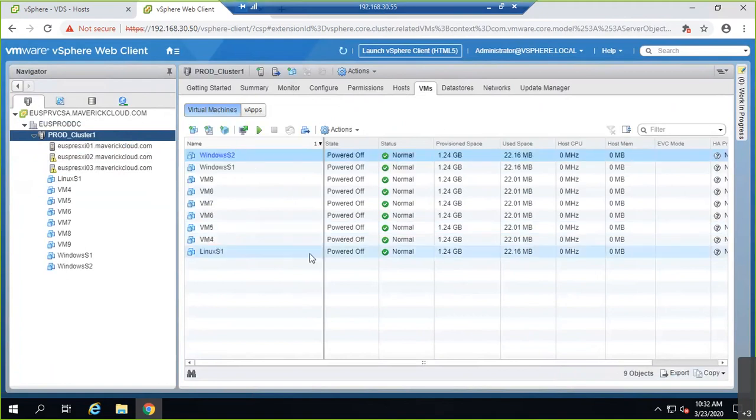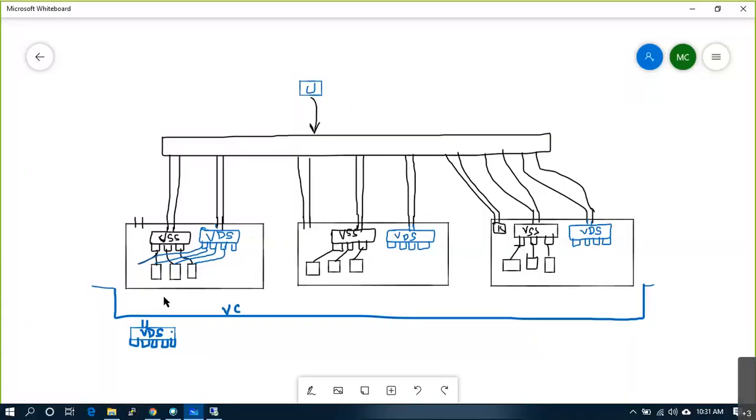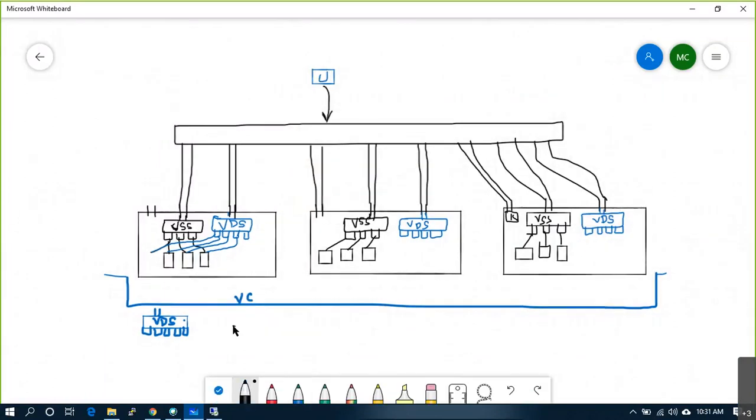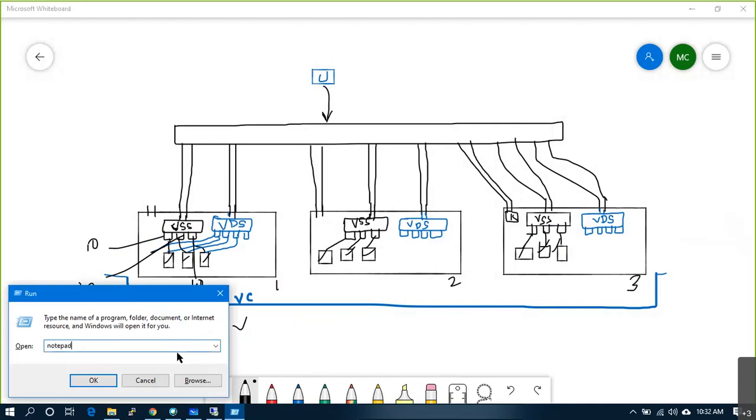Yeah, see, just concentrate. So far, I just built the lab. We'll do the testing now, okay? If you look at this picture, it's very simple. You have a vCenter, you have a distributed switch, right? You have configured all these things. And I created three VMs on each host: host 1, 3 VMs, host 2, 3 VMs, host 3, 3 VMs. Everything is running on a standard switch. So I will assign different IP addresses to these machines with respect to VLAN. So if this is VLAN 10, 20, 40, I'll assign the respective IP addresses. Let me do it quickly.